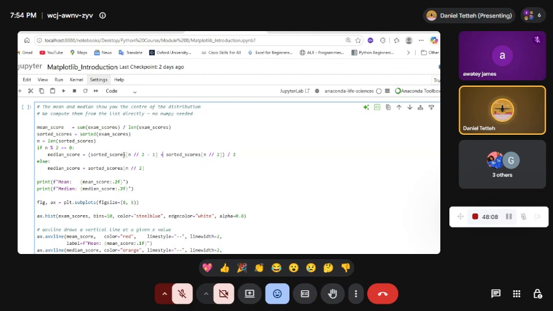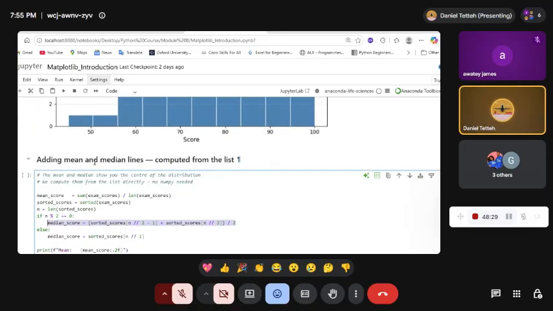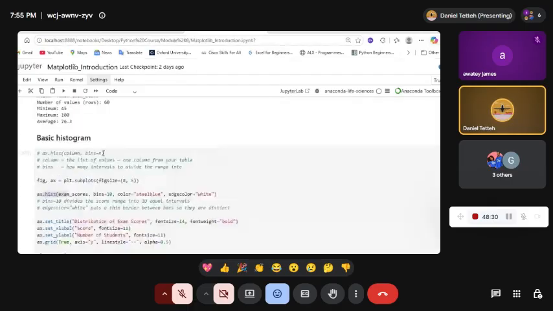Very simple. But in this case, we are using n, which is the number of values within our list. And then n divided by 2 minus 1 will be the index for the score, so it's going to return that. I think I should do that outside this code so that you can see what I'm trying to talk about.